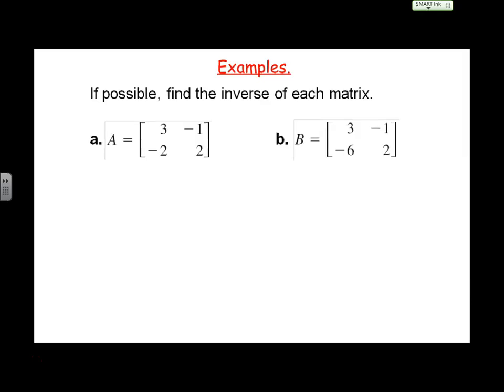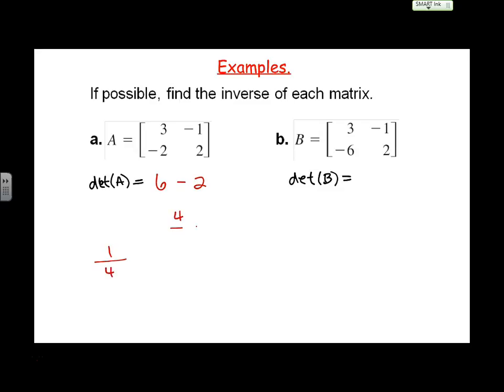to solve this. So, question, what is the determinant of A and the determinant of B, because we need them to be able to solve for the inverse using this third way, which is the last way from yesterday. Main, 3 times 2, 6. Minus opposite, negative 2 times negative 1, 2. The determinant is 4. How do we use it?